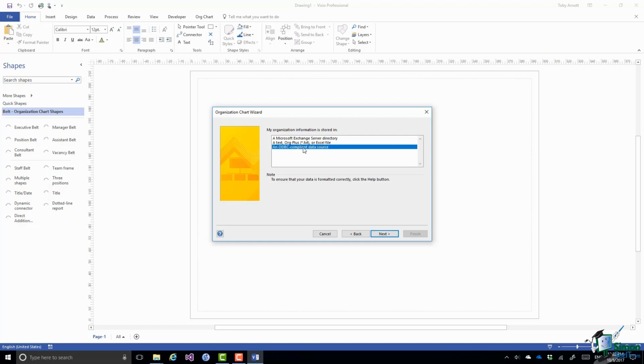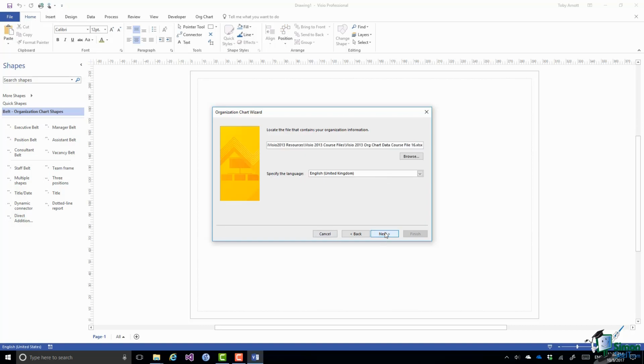So if you have information in something like an Access database or some other type of database, Microsoft SQL Server database, Oracle database, etc., anything that's ODBC compliant, you can use that here. The middle option, a text file, an org+.txt file or an Excel file, is the one we're going to use. So that's the second option.